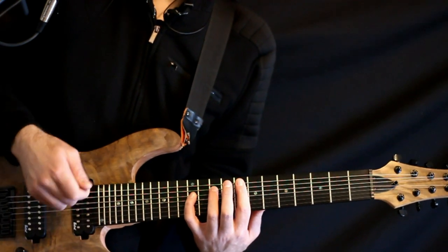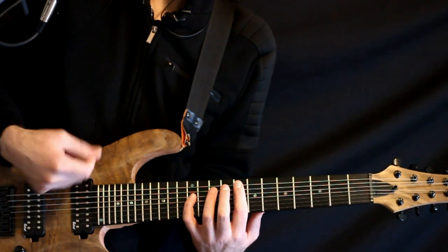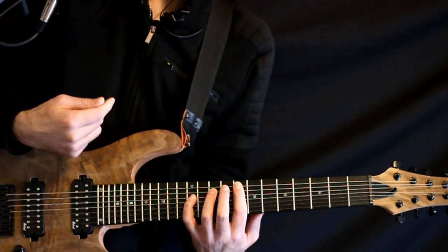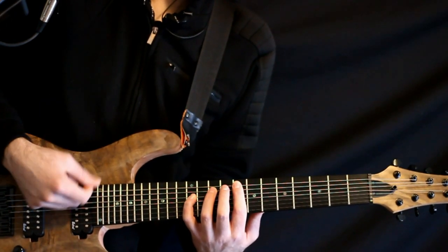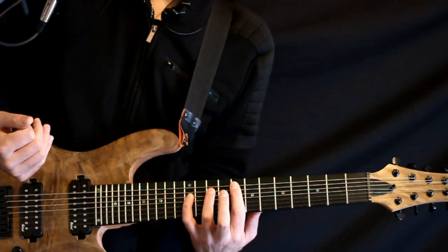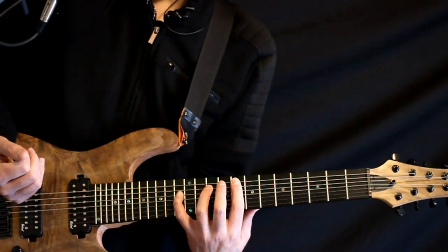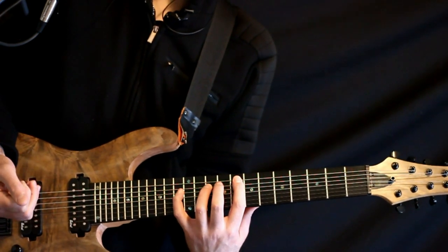All right, and with this, we just kind of do like the same strum, all right. 1, 2, 3, 4, 5, 1, 2, 3, 4, 5, 1, 2. All right, and then the back half of it, we just change that 12 on the A there up to a 13. So it's probably the biggest stretch we got here.